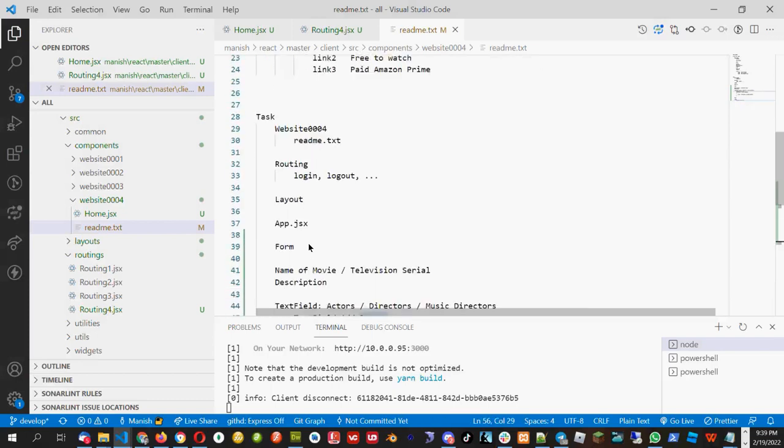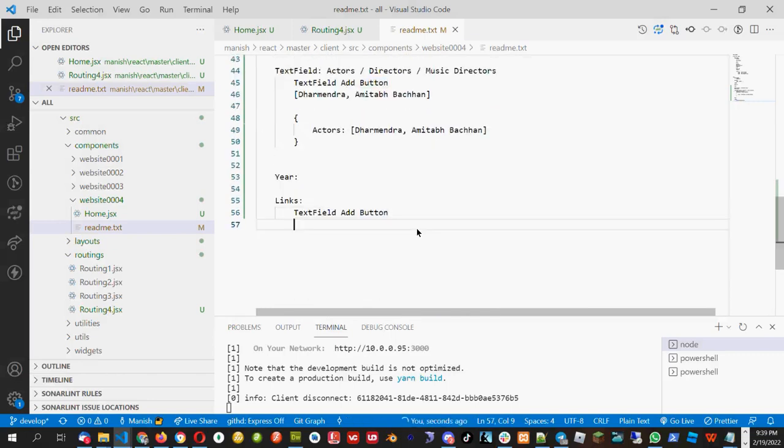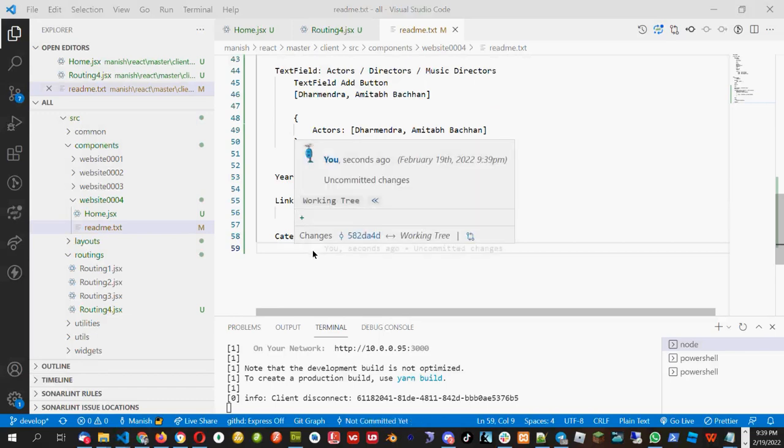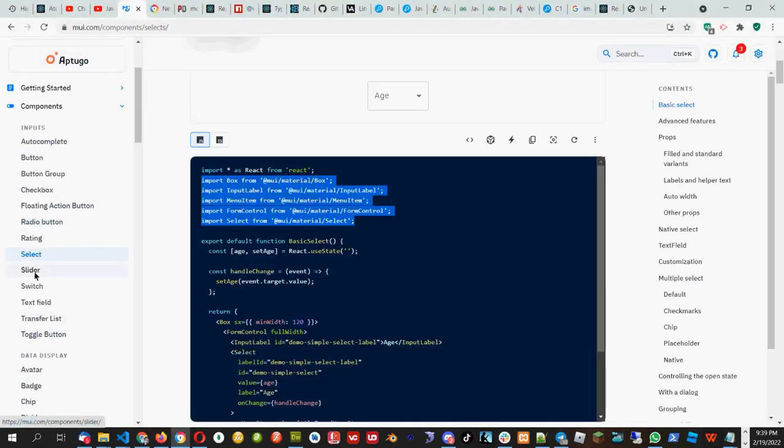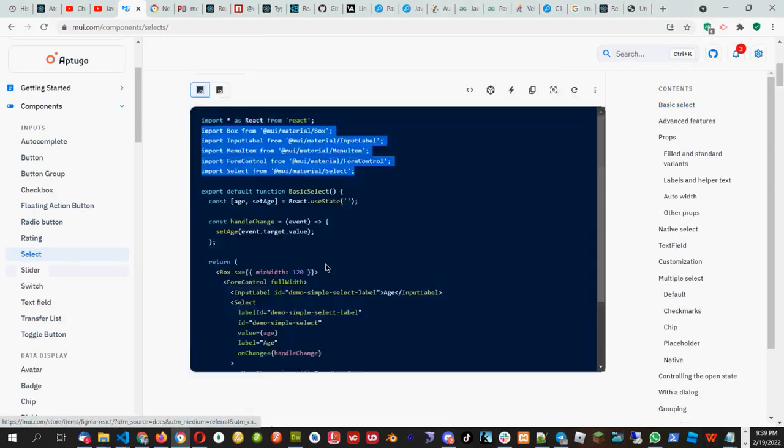Next, one more thing which I missed here is the category. And category can be multiple. So you have to make the select box and the user can choose multiple categories. For example, let's check the select box.